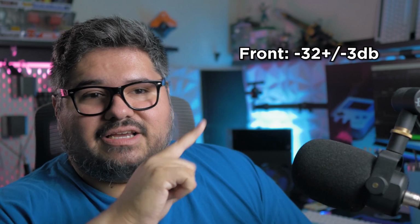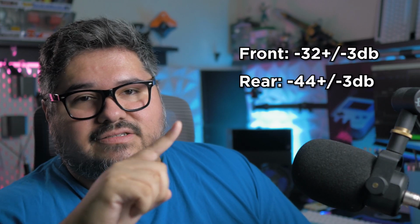Now for some technical jargon that I don't understand, but luckily Movo provided a little spec sheet, so if you guys understand, here we go. The capsules are both condenser microphones that I do understand, and they both have a super cardioid polar pattern. It has a frequency response of 45 Hz to 18 kilohertz, so that's cool. And then the front microphone has this sensitivity, and the rear has this sensitivity.